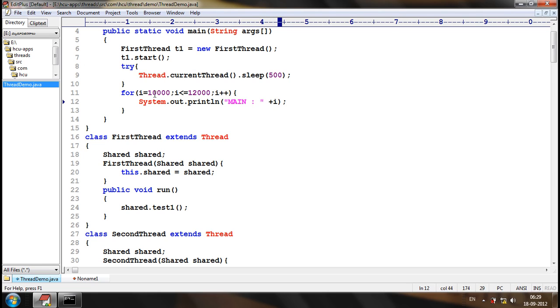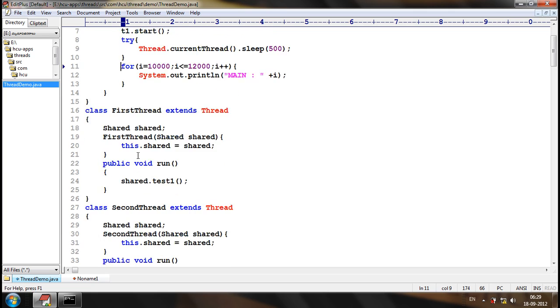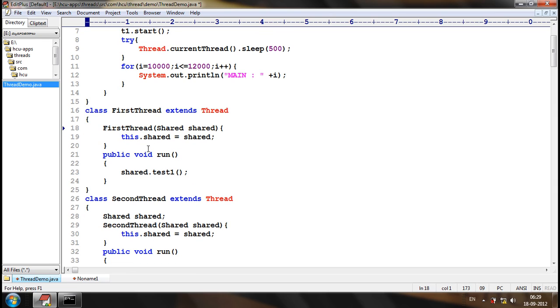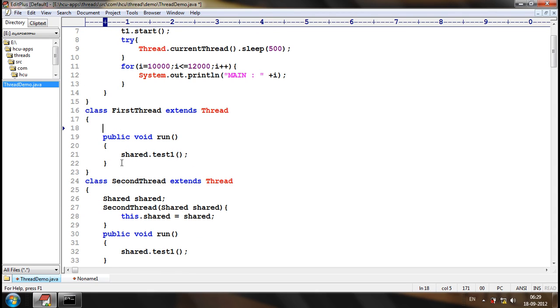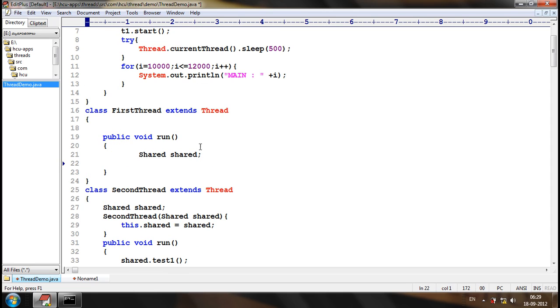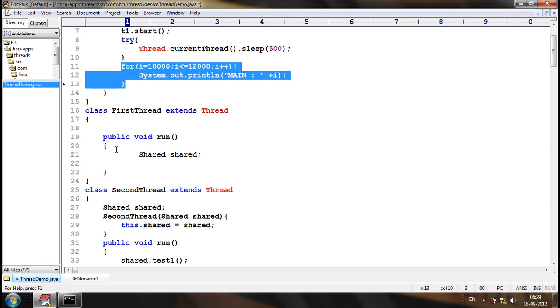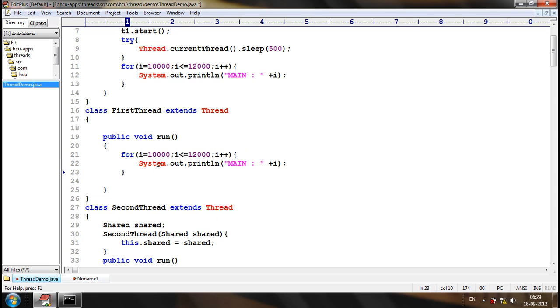In the main method I have 2000 lines to be executed, and in the first thread let me have some 1000 lines to be executed.